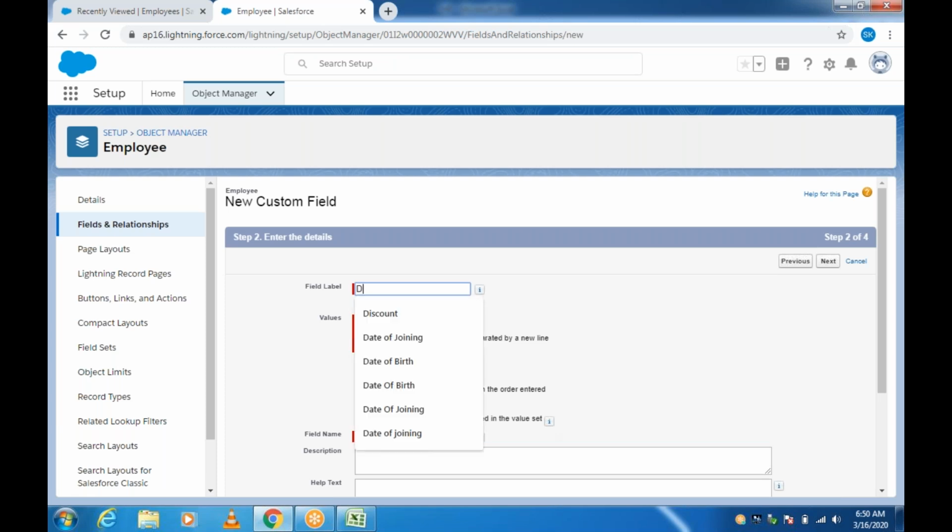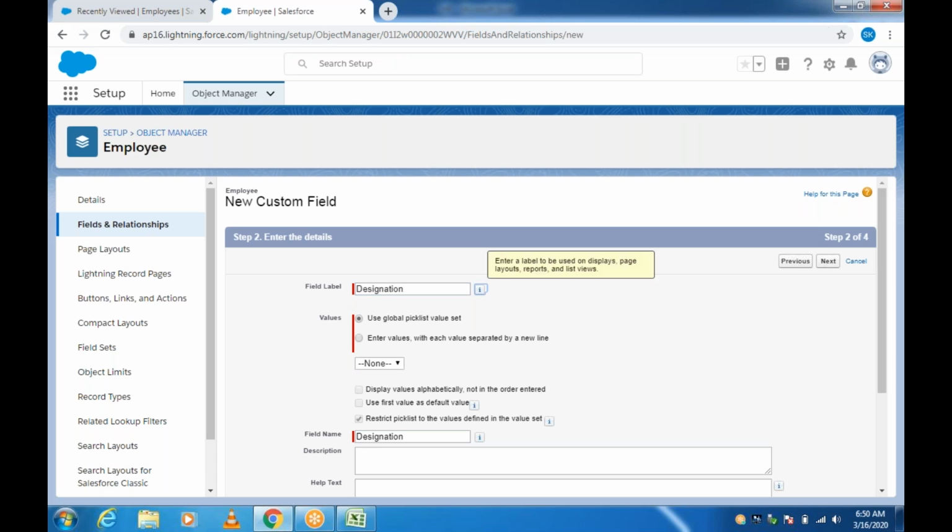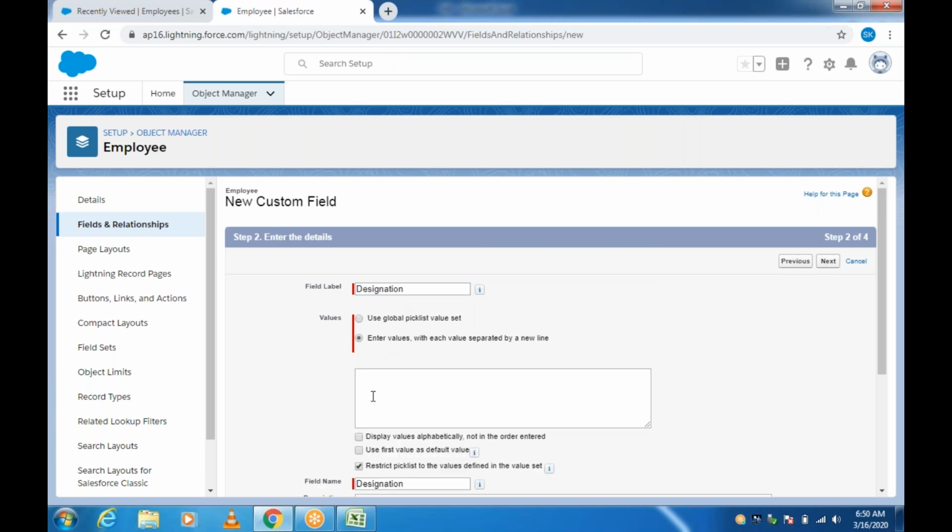So I call it designation. I want to have values like sales, sales manager, sales team lead. Okay. Next is sales representative.